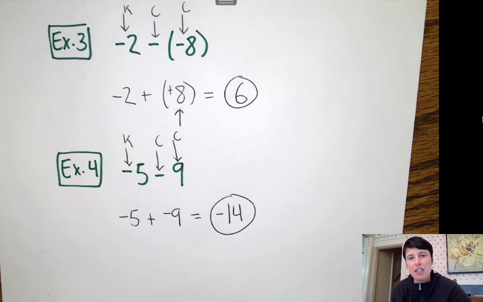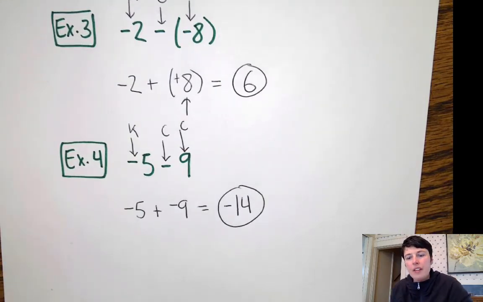You have to use your KCC rule and change it to an adding question. If you're not feeling very good about adding integers yet, you probably want to go back and really work on that first before you're working on subtracting. It's more helpful to get your adding down really, really well first.